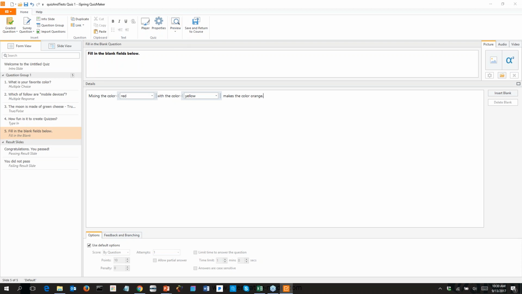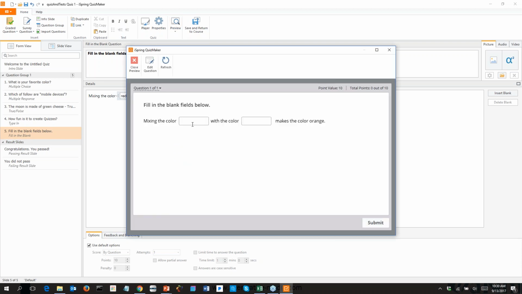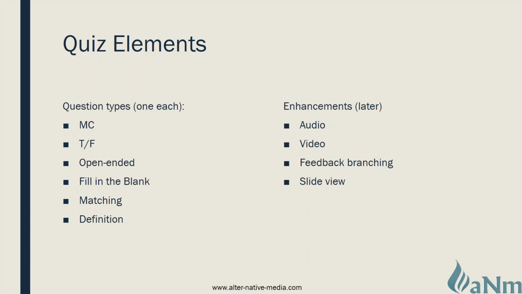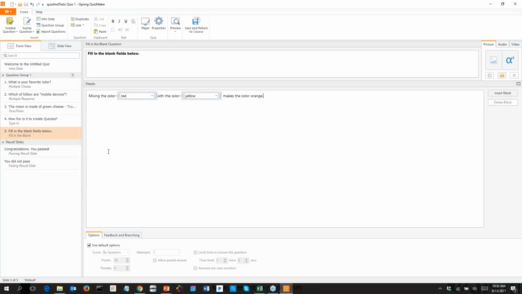Sorry about that everyone. Okay, so as we get it, the learner has the ability to click inside here and add specific choices. We've specified the choices, so it'll check against that whether it's correct or not. In this case, we'll just kind of jokingly say blue and green, make orange, and then we would have the submit, which would give the right and wrong answers, which we have not specified yet. So it would just be correct or incorrect. In this case, it's not correct because it didn't match the words we had. So let's save to make sure we save it. Go back to our questions. We'll do matching and definition, and then we'll take a look at ways to augment it.